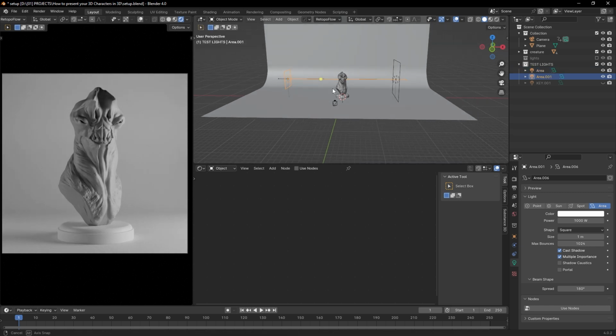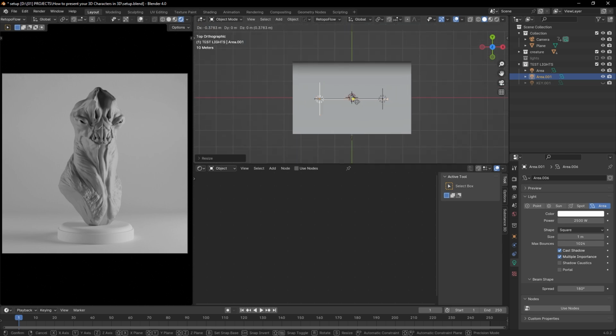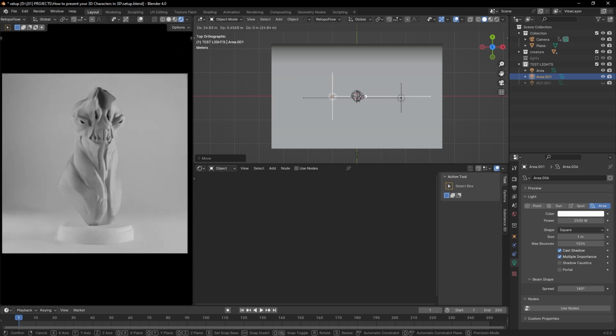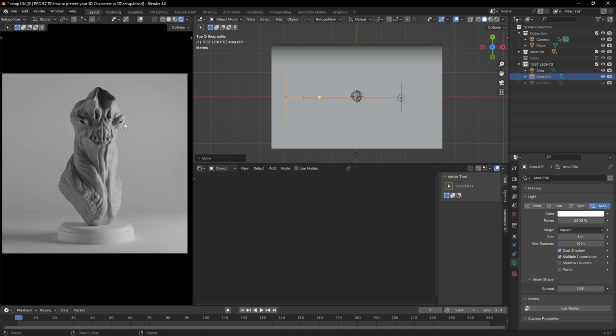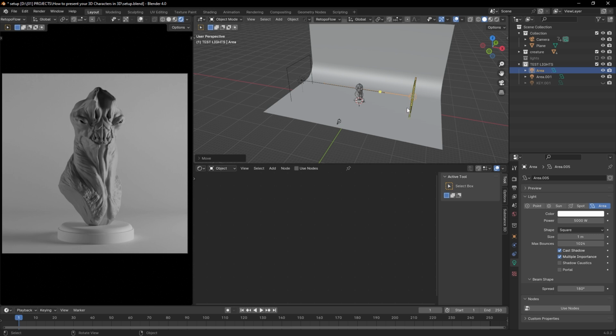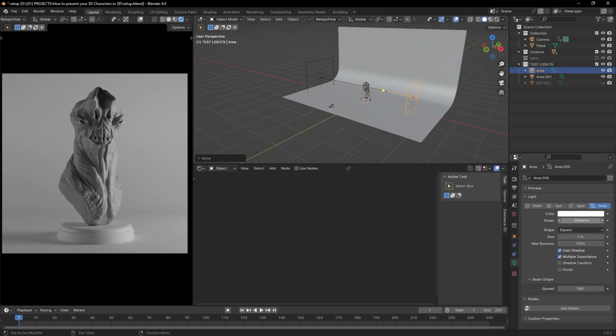And let's do the same thing with the one on the left-hand side. So the one on the left-hand side could be maybe 2000 or 2500, yeah. And let's scale that one up as well. And then from the top view, let's push this one to the left, right? So this is another really cool thing about the area lights, that they have a decay. So basically, the further that I push the light away from the subject, the less intensity, obviously. So I can push this one closer. But the idea is just to have a little bit of a bounce of fill light in here. All right, so only two area lights with slightly different sizes and slightly different intensities in the power, and this gives you something that looks pretty good.